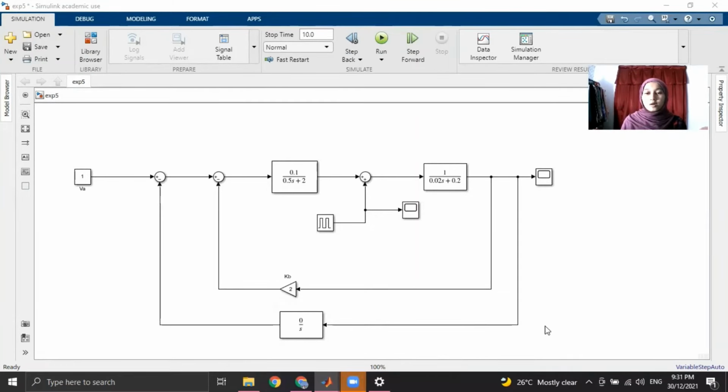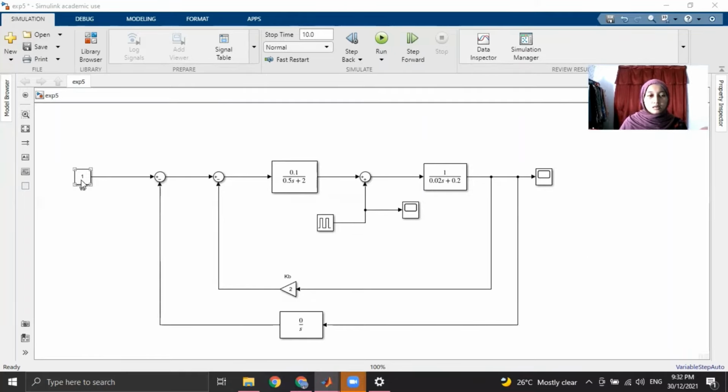Assalamualaikum warahmatullahi wabarakatuh. My name is Sunshine and my matrix number is CE190219. So now I'm going to continue for part 3, feedback control, experimental data acquisition, analysis and discussion. My part is 3.3. The question is to tabulate and study the effects of the Cs with K equals 0, 5, 10, and 15. So this is the block diagram.